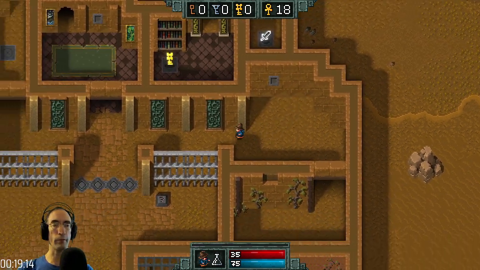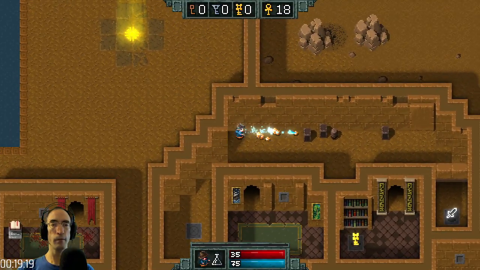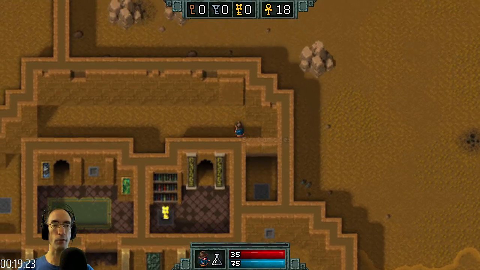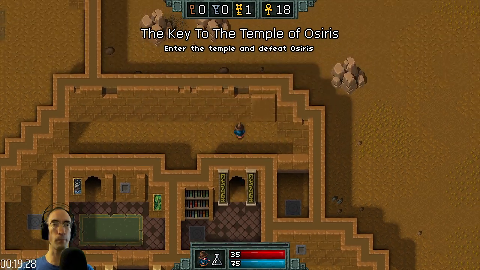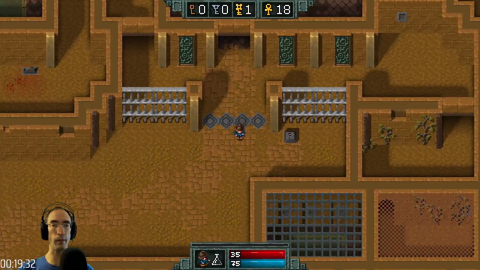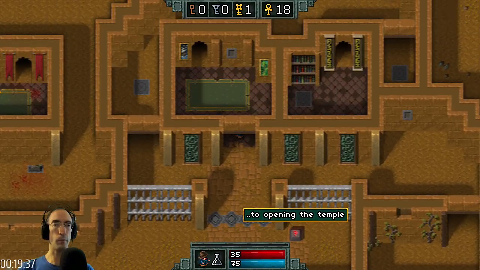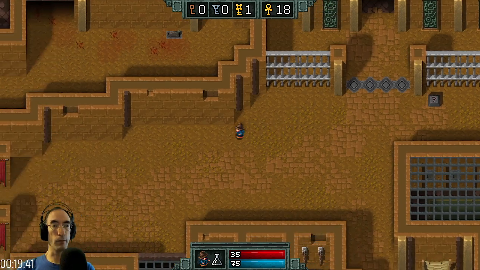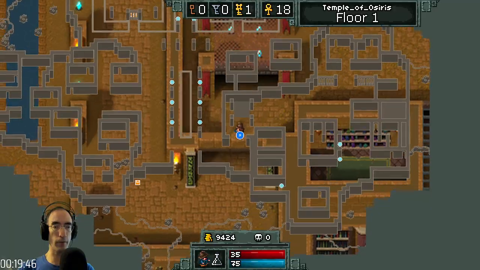And that opens the way to the attack upgrade. Yeah, this is somewhat serving as your preparation. Key to the Temple of Osiris. Enter the temple and defeat Osiris. But there were 2 other bosses we're supposed to defeat along the way, I guess. Yeah, so the embassy holds the key to opening the temple. That's what we just got. Okay, so the town itself basically served as our introduction in this case.